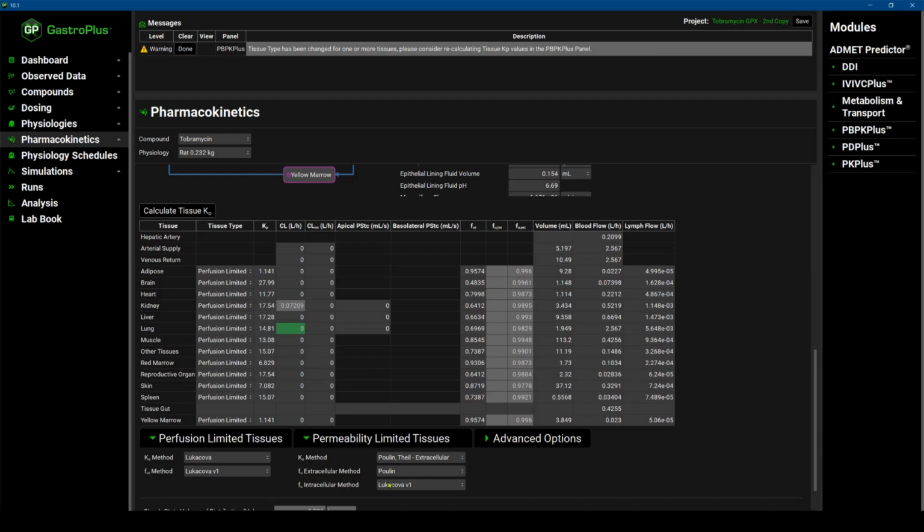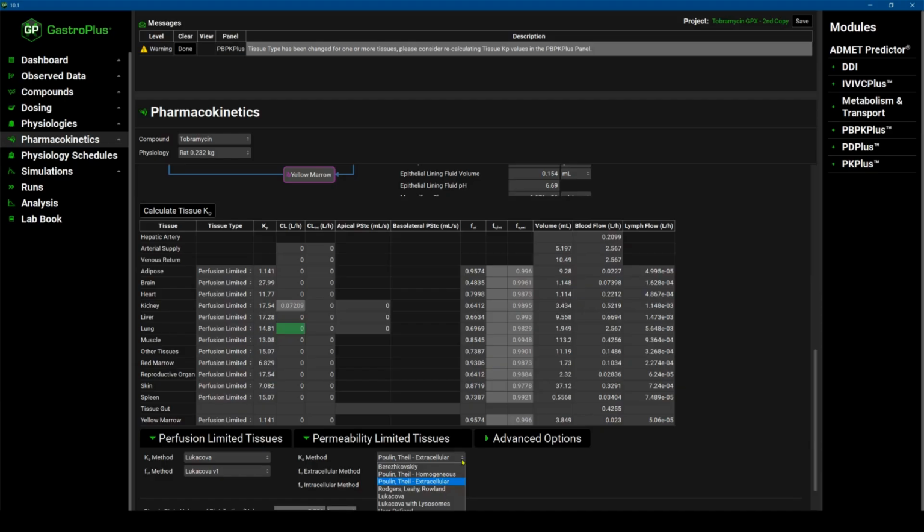There are a little bit different default settings for permeability limited tissues. So Poulin extracellular is the default KP method, and for intracellular concentrations, we use the same Lukacheva version 1 method. Again, if you click on any of these arrows, you will have choice of other methods.